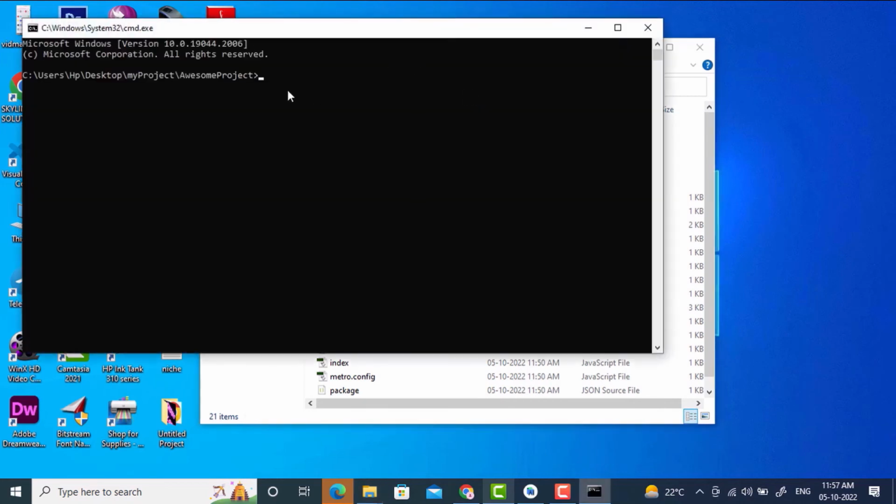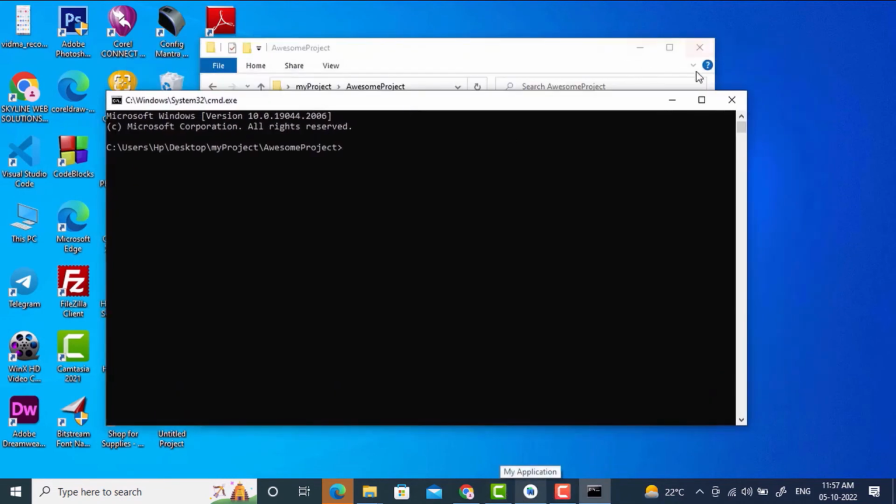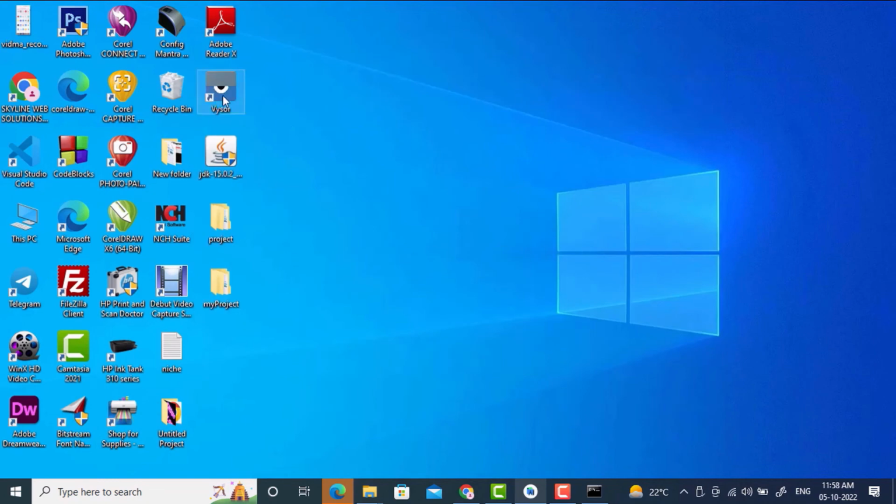Now after typing CMD here, you need to do one thing first. You need to connect your phone. Okay, so I will connect my phone with a USB cable, and I have already shown you how to keep USB debugging mode on in your phone. I have inserted this USB cable in my phone, and now I will go to Vysor.